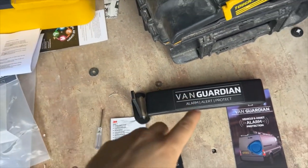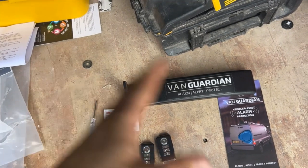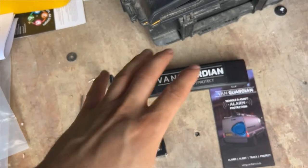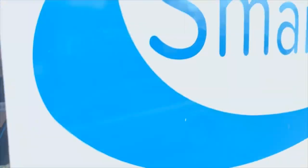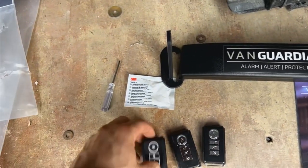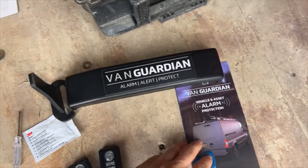A bit of a different video this week — we've got a new van alarm to fit. I've had a van alarm before and, without naming the company, I'm not happy with it. The alarm was going off but you could barely hear it inside the house. I want to focus on the new alarm from VanGuardian. I spoke to the lads at the Installer Show and they advised me it was a great product, exactly what I want for deterring thieves. It's also a visual deterrent on the outside of the van. Inside the box you get two alarms — I've already fitted one up there — two keys, a protection rubber for the keys, two sets of wipes, a screwdriver, all your instructions, and a removal key.